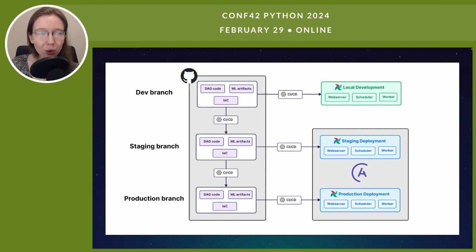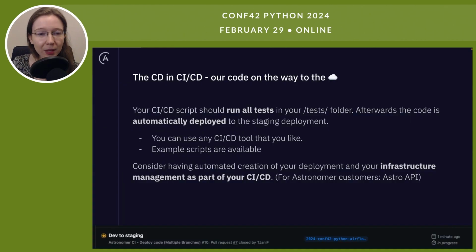All right, so we merged our PR. Our code is now on the staging branch. It is very happy on that branch, but it wants to move to the deployment. And CI/CD stands for continuous integration, continuous deployment. So we have a step that does this automatically. Ideally, once the code is moved onto the staging branch, it will run the tests again. And if those tests pass, it will be automatically deployed to the staging deployment.